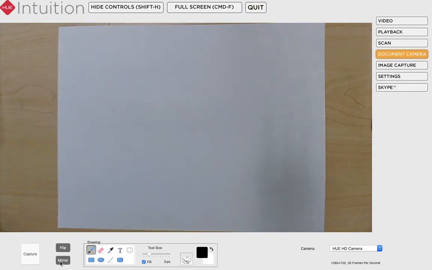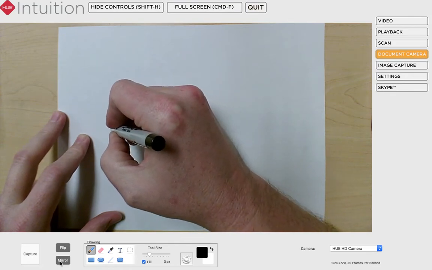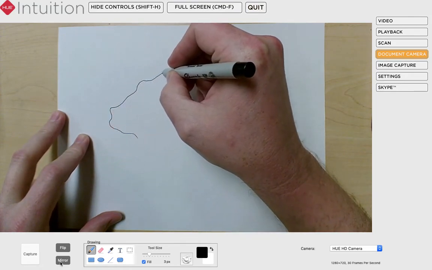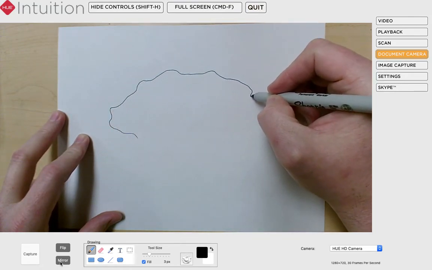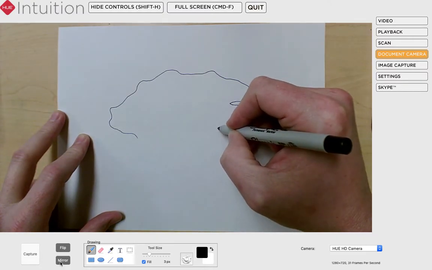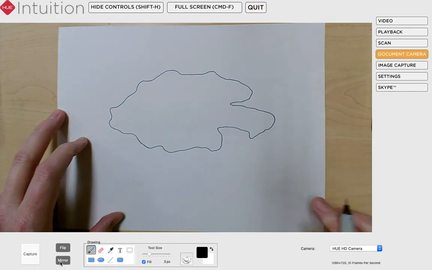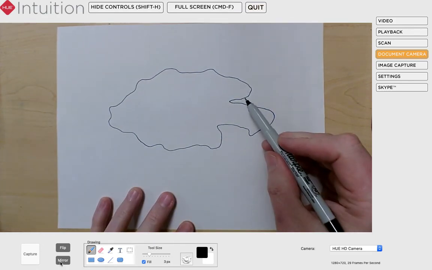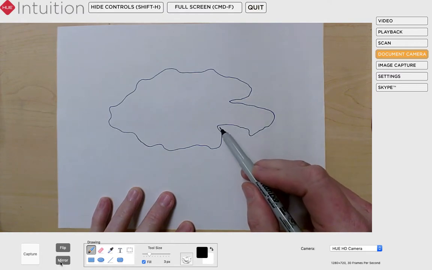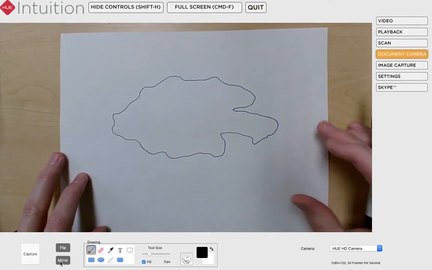Like I said, we're going to draw an island. So to begin with, I'm going to draw a random blob shape is how I would describe it. I'm using a Sharpie so that you can see it nice and clearly. I would encourage you to use a pencil. So random blob shape. I do want to point out that I made some indentations over here, so kind of some points that push in, and you'll see why in just a moment.